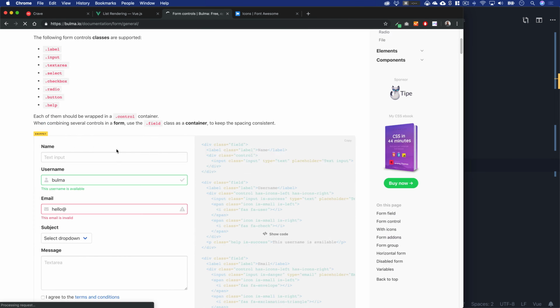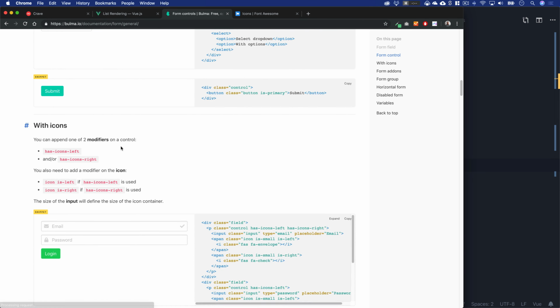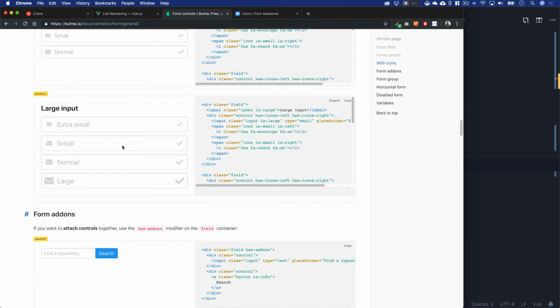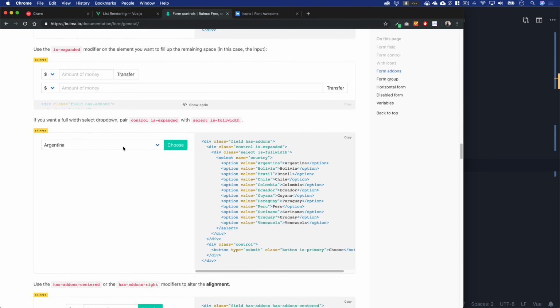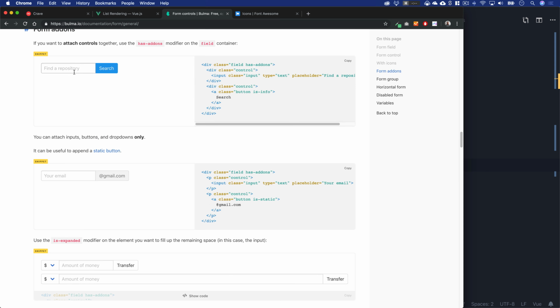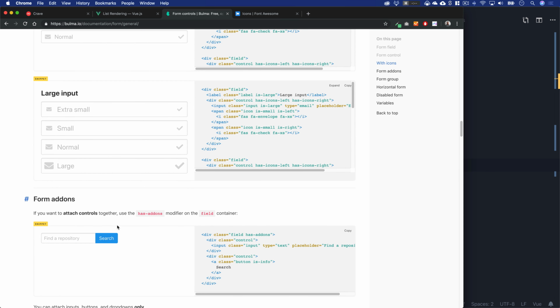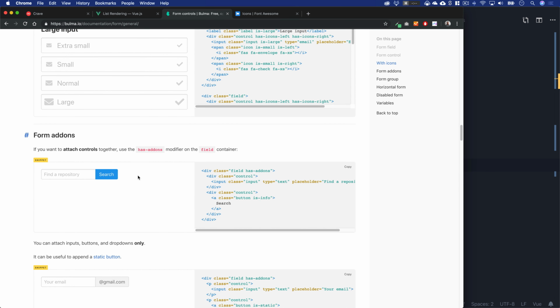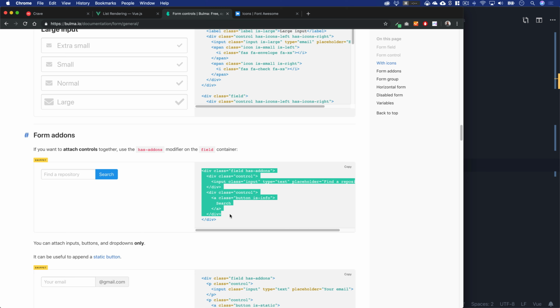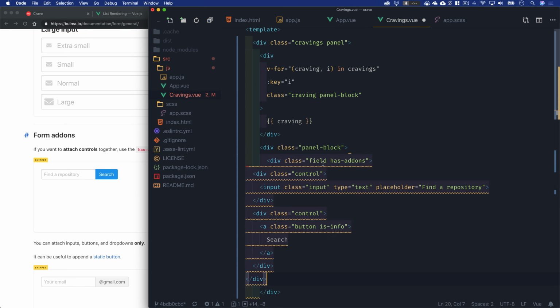general. Sorry, let me just find this. It's been a while since I've used this. Yeah, so just sort of like this style right here. I want to have sort of what they call a form add-on. So like an add-on button to the right, that'll be like a plus button or something. That'll be the button you click on to actually add it. And so we can basically just copy this, or I guess there's a copy button right there. And then we will paste that in here.